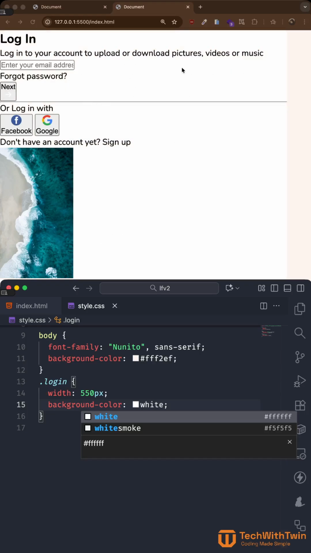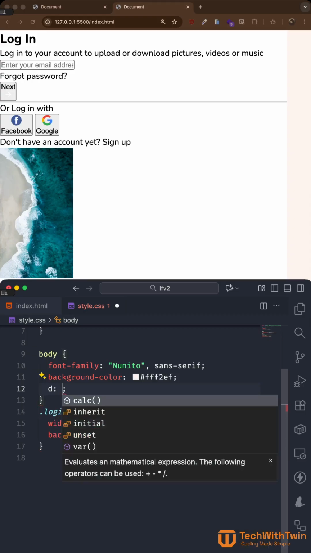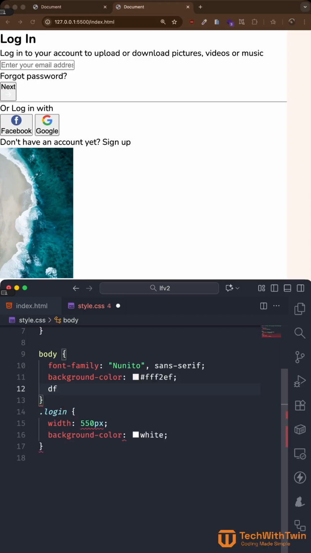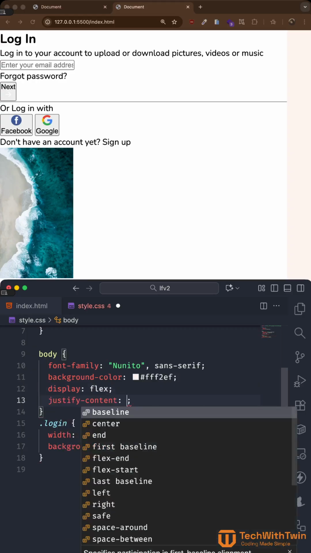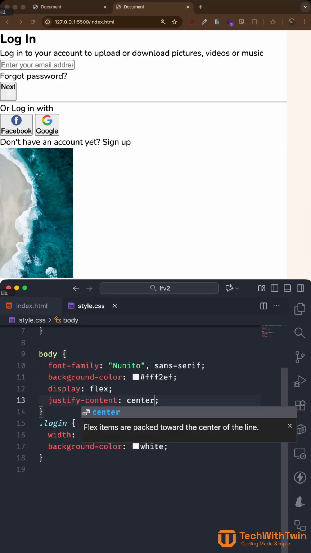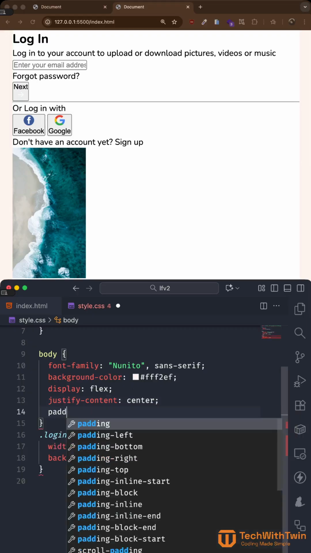Pretty straightforward. The next thing, we want to place this thing in the center. So we can go to the parent and say display flex, and then justify content to the center. We'll do a tutorial on Flexbox so that you can understand more about the Flexbox. The next thing is that you can see this login form is too close to the edges. Let's add some padding to the body. Let's say padding 2rem.